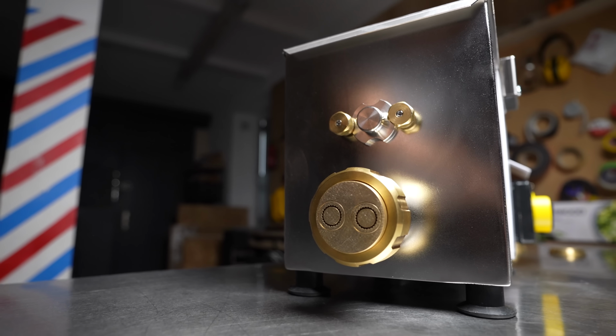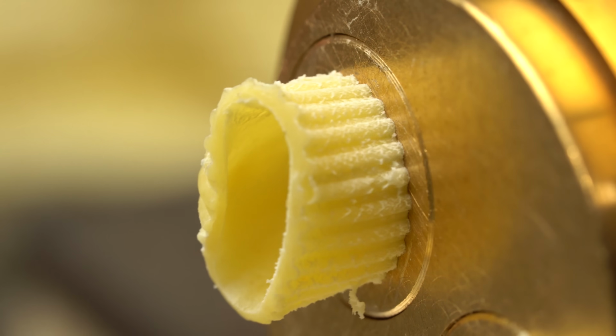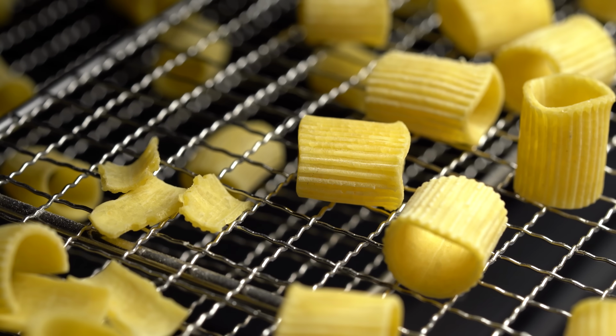It's funny to think that when I got my extruding machine, I thought I had cracked the pasta code, where in fact, compared to drying, extrusion is like a walk in the park. It's like a park with balloons, ice creams, kids playing. Drying, it's just a nightmare.